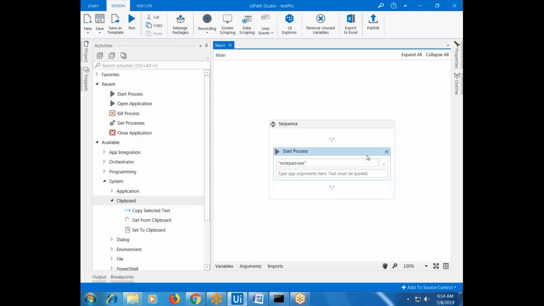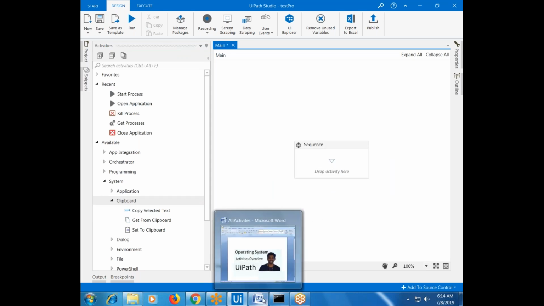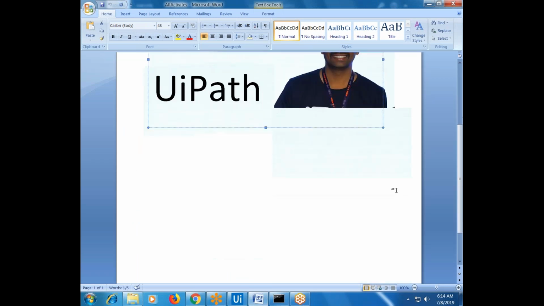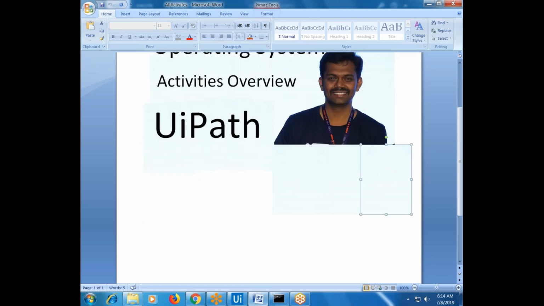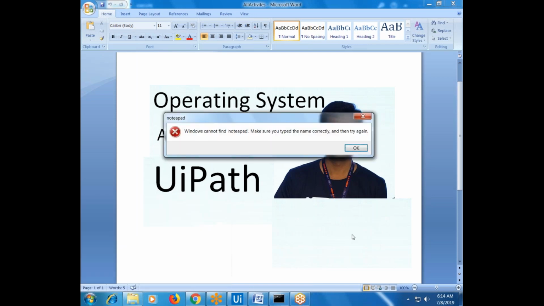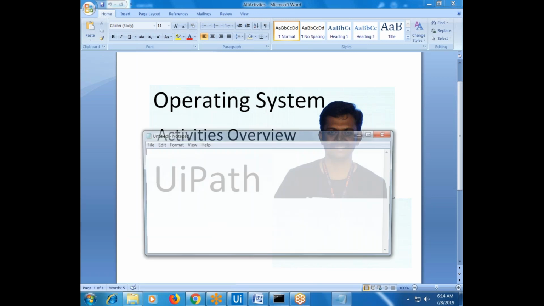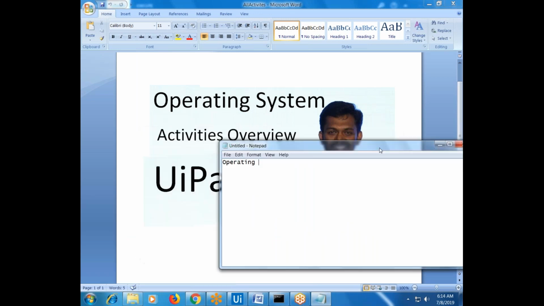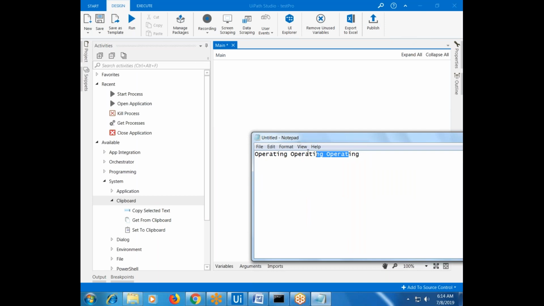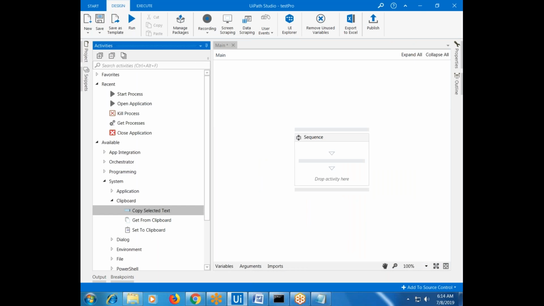Clipboard. For example, if I copy this and paste anywhere in the system, say in Notepad, no matter how many times I paste, it displays that same text. But when I select something and want to get the selected text, you can use Copy Selected Text.